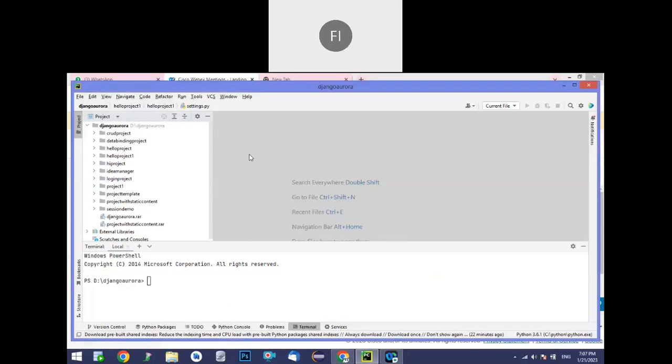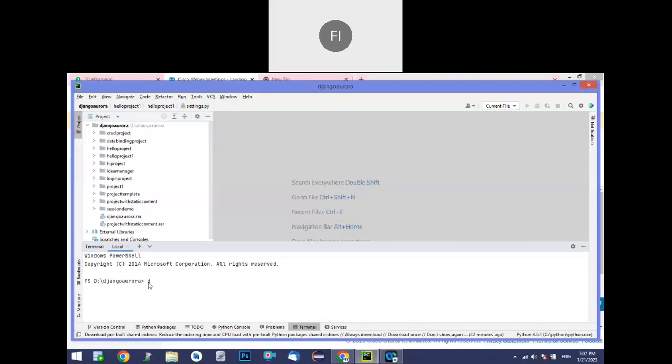Yes, we are here. As I mentioned already, first we will create a new project where we can do this experiment I told you about: reading and sending data from HTML to Python and Python to HTML. But to do this, we require a minimum setup that I'm going to start. As we know already, first we have to create the project.